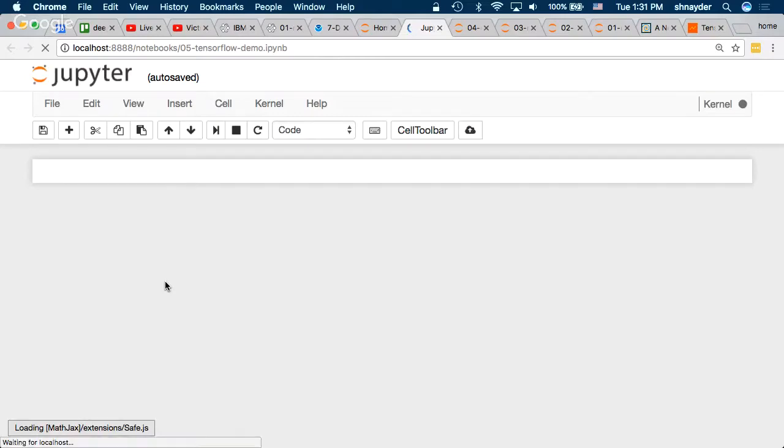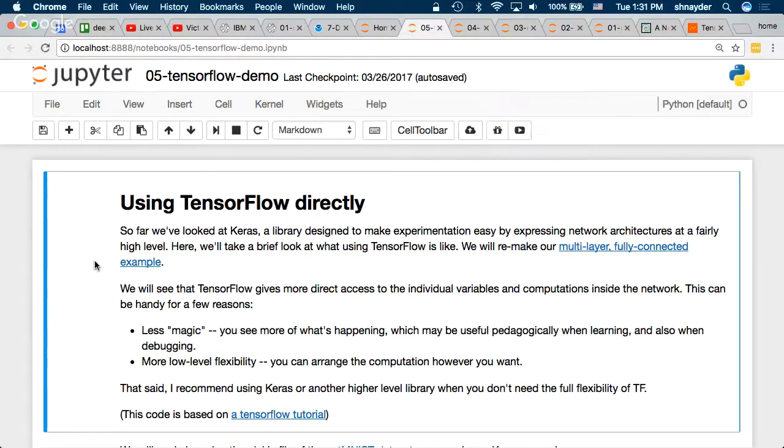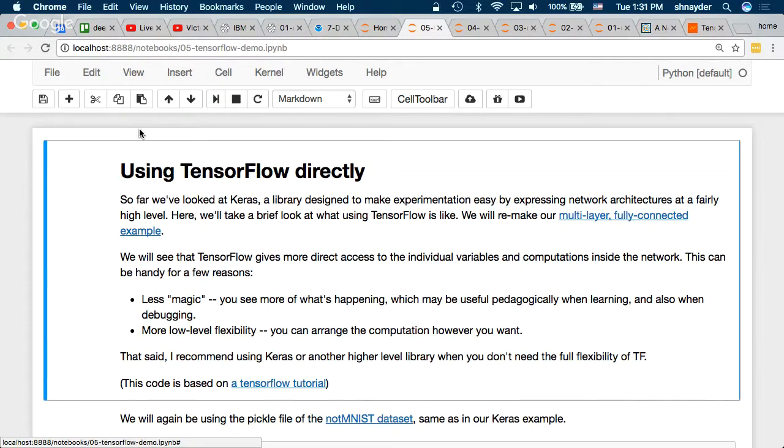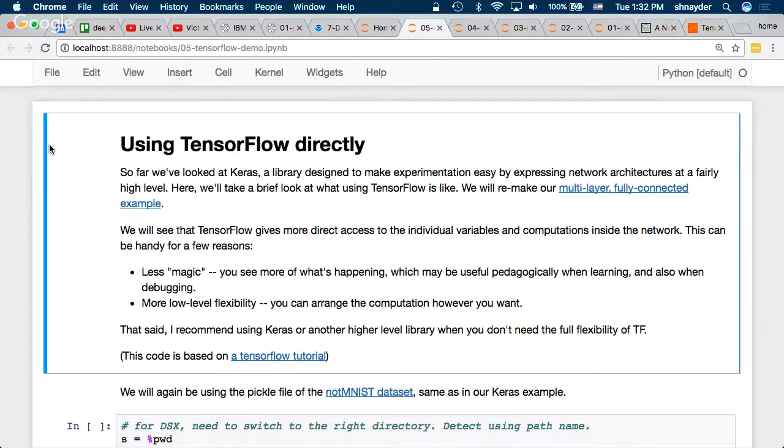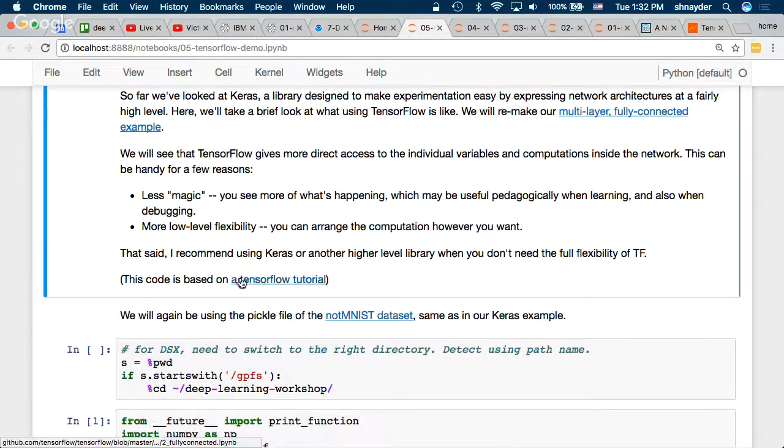All right, so maybe another. I want to give people a very brief glance at what it looks like to code in TensorFlow directly. We're using Keras for a reason, but underneath the hood is still TensorFlow. If you get serious about this and decide to really build these systems, even if you use Keras, it's still a bit of a leaky abstraction, in the sense that sometimes things break, or sometimes when you're debugging, TensorBoard is showing you the TensorFlow stuff. So it's helpful to understand what's happening under the hood. I would definitely encourage looking through a TensorFlow tutorial, et cetera. In fact, this code is based on one of those, modified a bit.